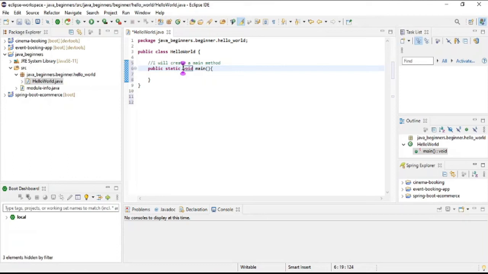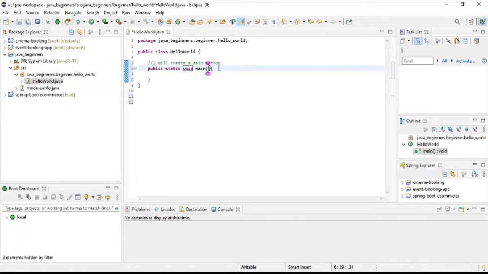Public is an access modifier, which we discussed previously when defining the class, same principle. And static is a Java keyword that needs an understanding of other concepts, so I am not discussing static or non-static now. For now, we need static for Java to find our method to run the code. And void is another Java keyword which indicates that the method will return nothing.